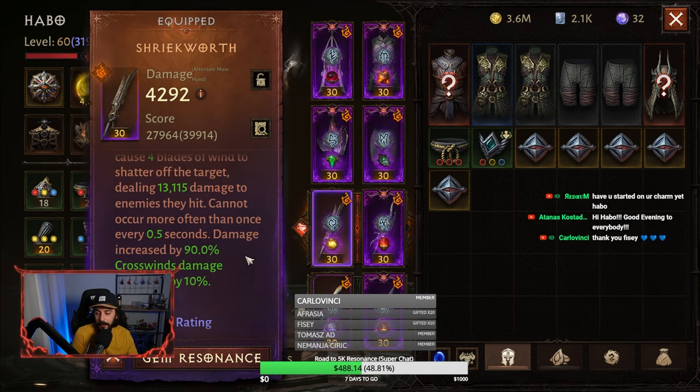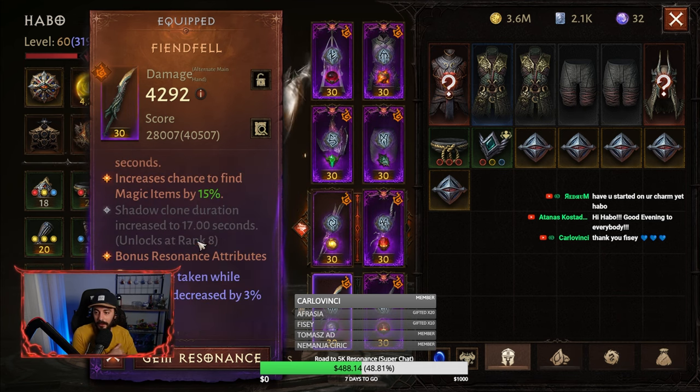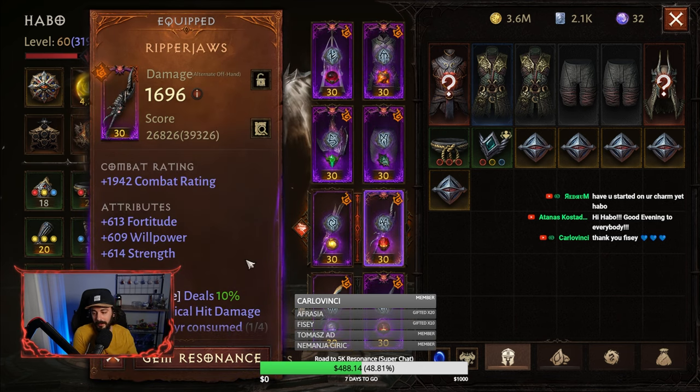And for the other main add, we have the Crosswinds essence. Crosswinds critical hits cause 4 blades of wind to shatter off the target. You know how this works. And for the other main add, we have Fiend Fill. This is another buff for Wind Edge. Not buff, but extra damage.